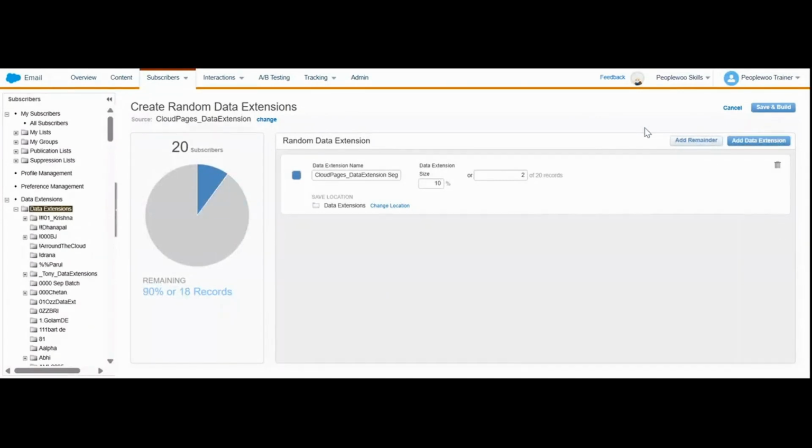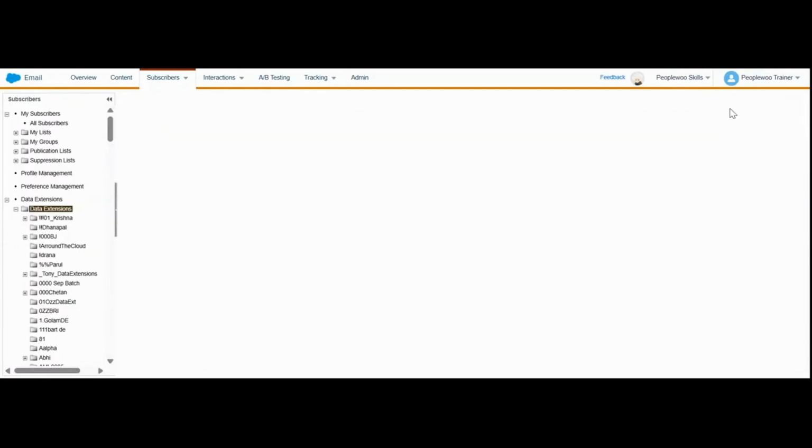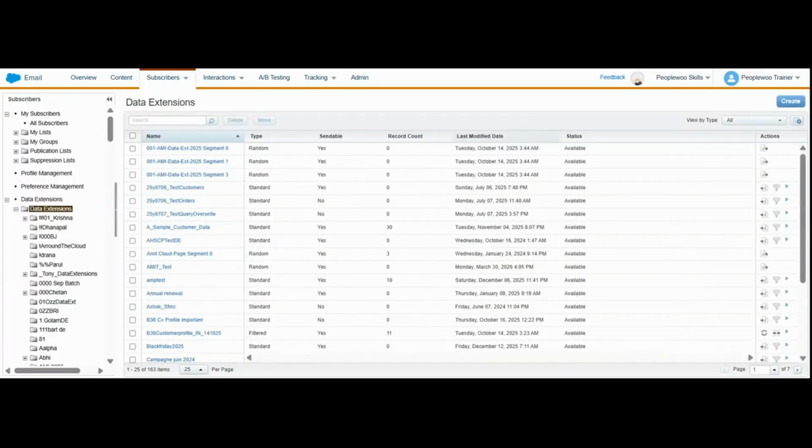Usually, like I said, 99% of the time you'll not use this option. If you have to, then just one data extension is enough. Why we don't need it? Because this random data extension will serve a purpose of testing.